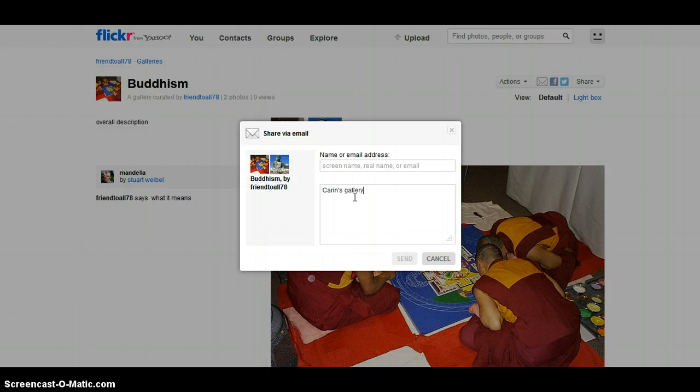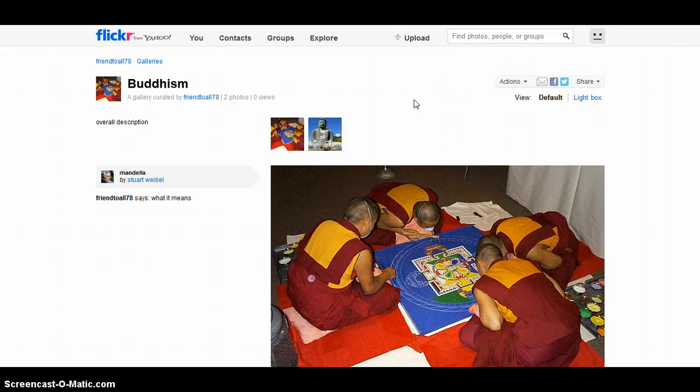You can also require them to do that in the title of the gallery. And then they click send, and it will send you an email with the link to their gallery in it. So they can either email you just by copying and pasting from the address bar, which again you can't quite see in this frame, but it is a specific web address, or they can choose to share it this way with you by email, either one there.